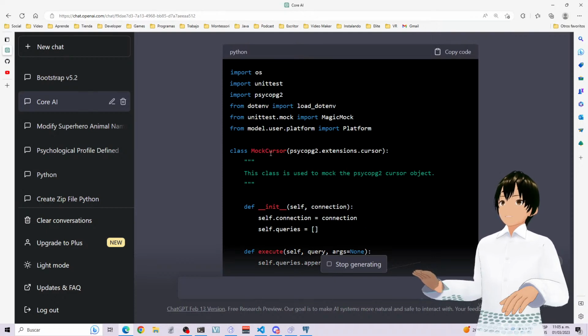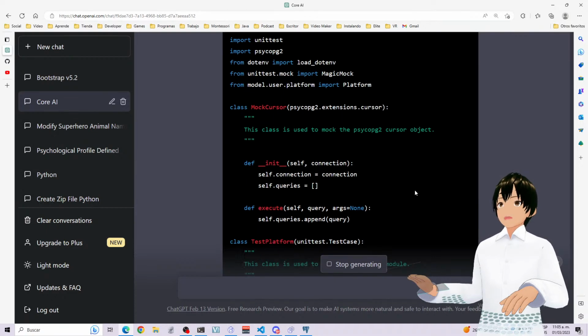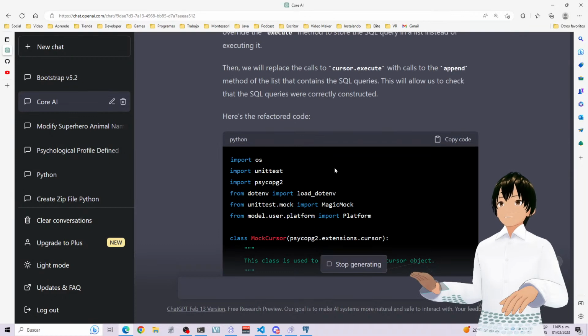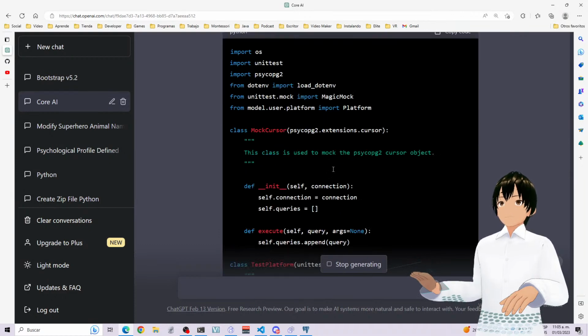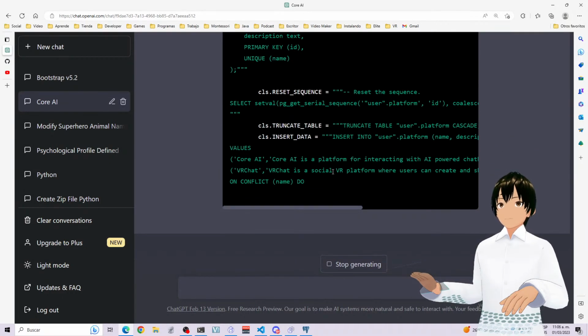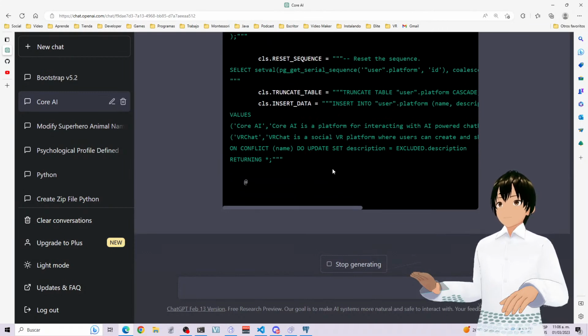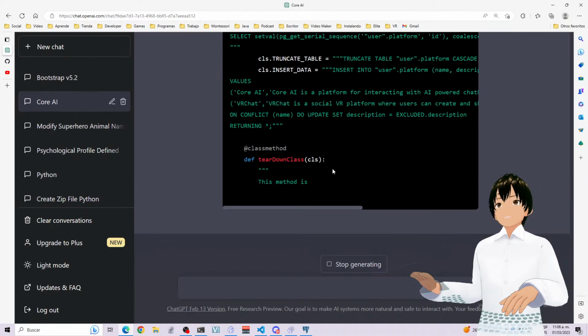Oh, look at this. Mock cursor. He's creating a class for that. Wow. Okay, so it's creating a class at the top of the unit test file. And the init self connection is a connection from psycopg2. Why psycopg2, bro? Well, I guess I can just rename that.